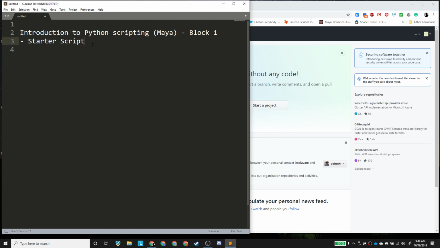That actually leads us into the script editor and then creating a welcome script. That'll also lead into saving and sharing scripts, which will be GitHub and Gist.